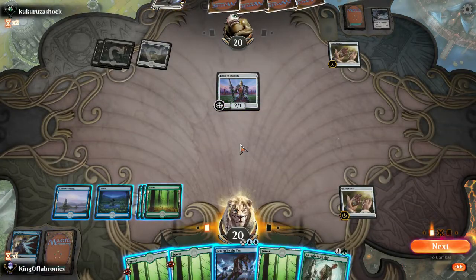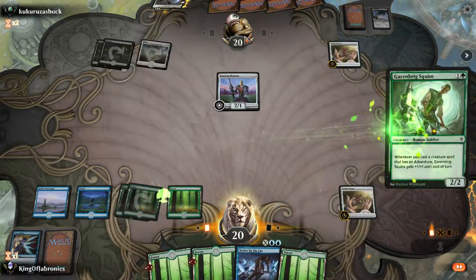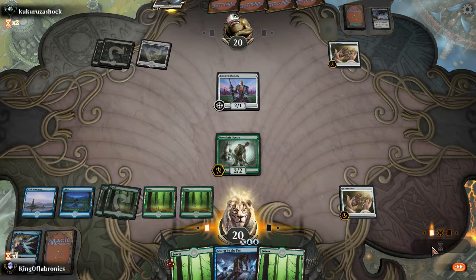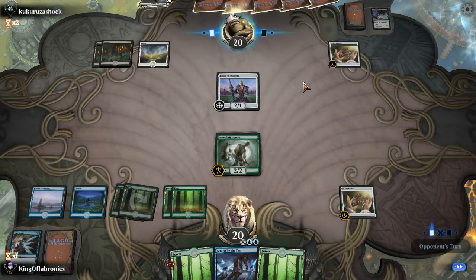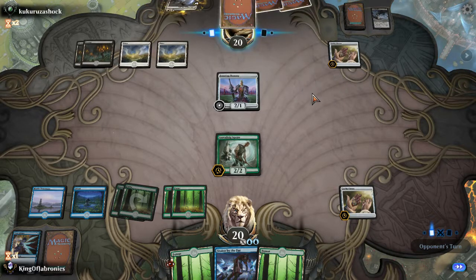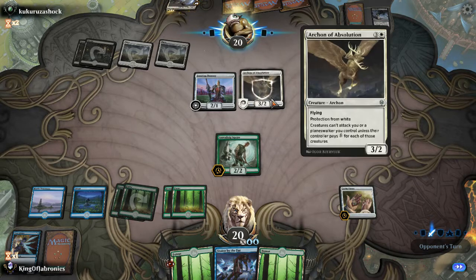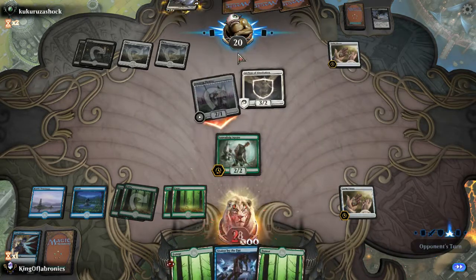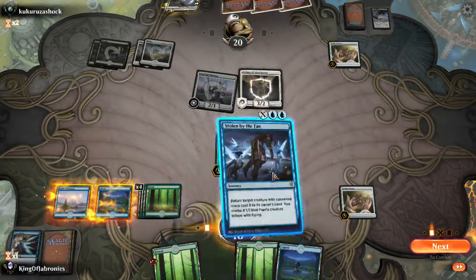Squire looks pretty decent. I can Stolen by the Fae it for 2, but I don't think it's worth it. I think I'm just gonna play this to go, because he has bigger cards out there, and I'd rather just bounce bigger cards, to be honest. Like, this Archon looks pretty solid to bounce back. X equals 4. Don't think I'm trading blocking here. Right, yeah, let's just do it now.